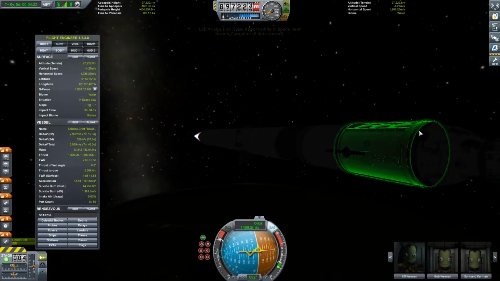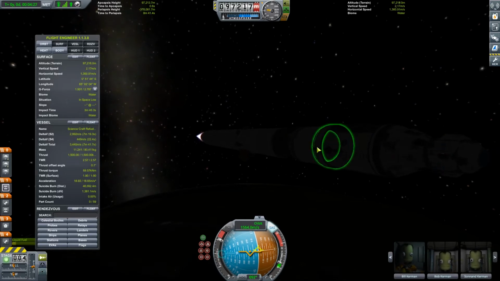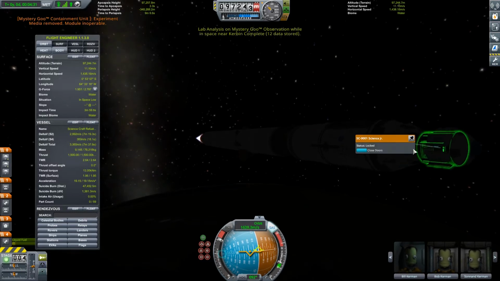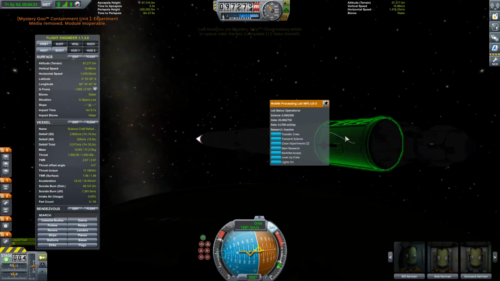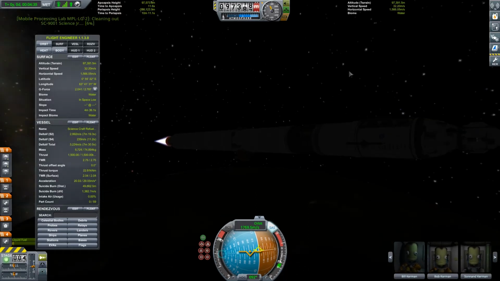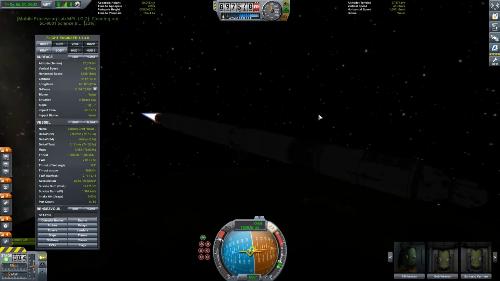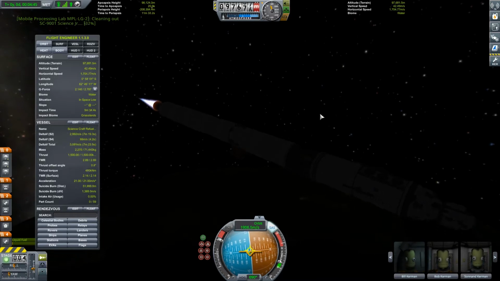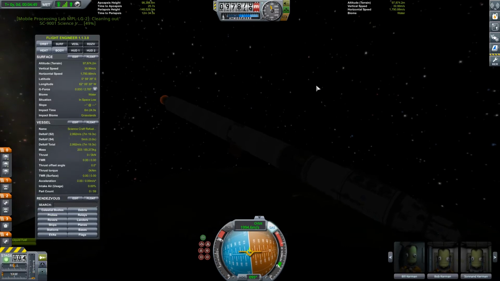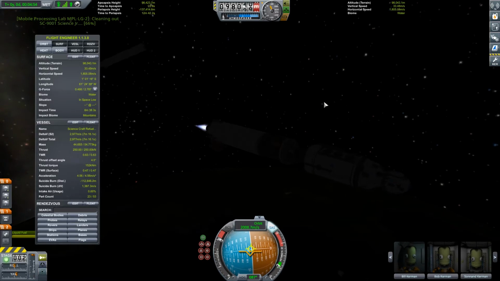We'll go ahead and start a little bit of science research so that we have something to work on while we are on our way to Duna. Okay, we're past the app oasis again. Good. So now we can burn perfectly horizontal, and we're gaining a little bit of wasted mass, but that's okay.